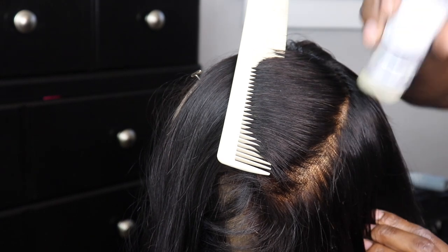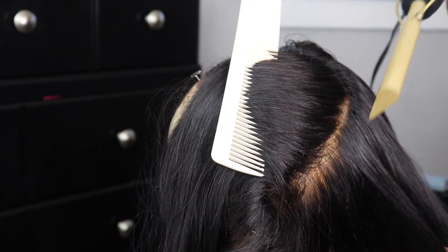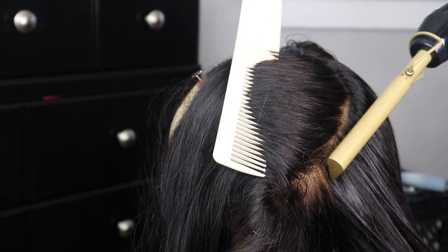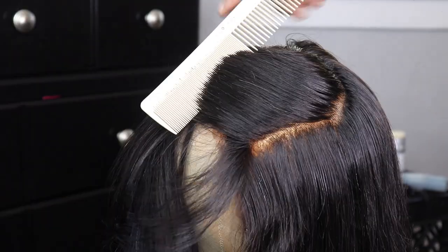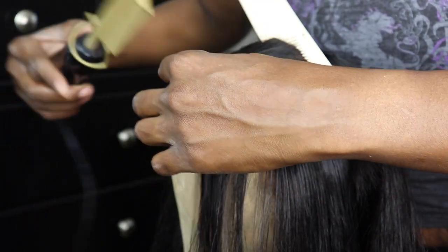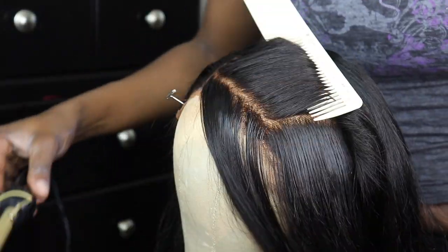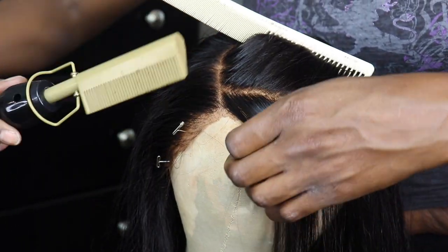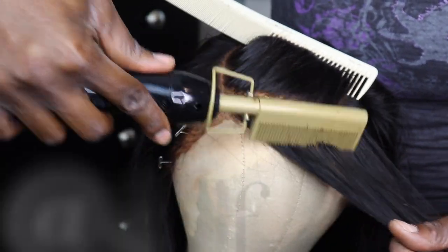We're gonna make our part, and then on each side of the part, part little sections to go through with the hot comb, so we can get it as flat as possible, okay? This is just part of organizing your hairstyle. This is how we have to organize the wigs. I know that I used to put mousse along that hair and allow it to dry. That works as well, my honeys.